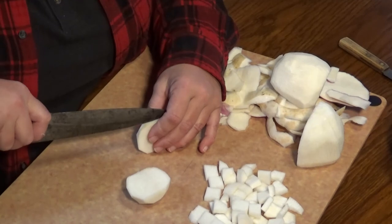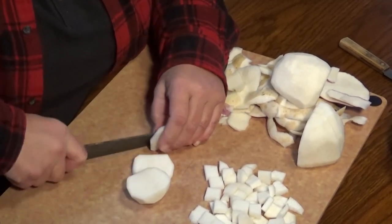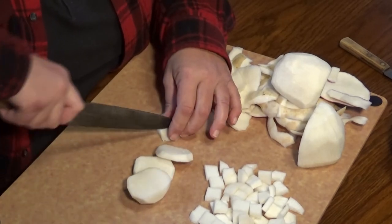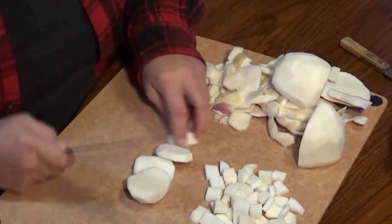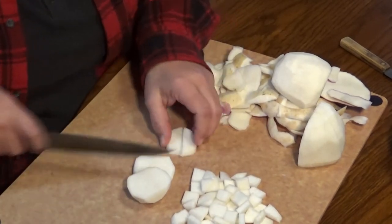They do not can well, though. They go brown when you can them. I did try it, and I'm going to try it again. The next time I'm going to try putting a little Fruit Fresh on it. Because they went brown, but they tasted fine. But, boy, were they ever ugly.